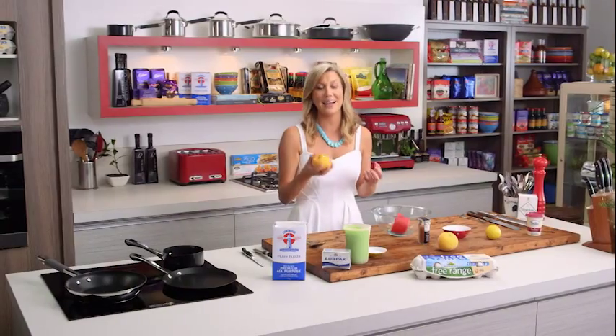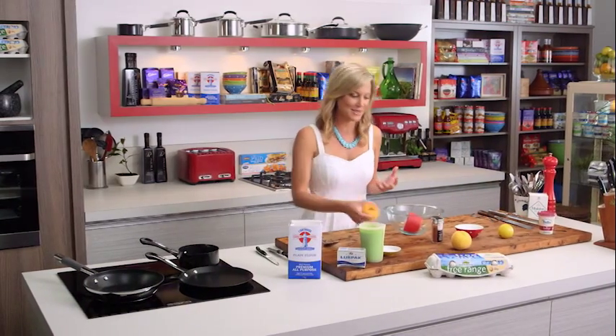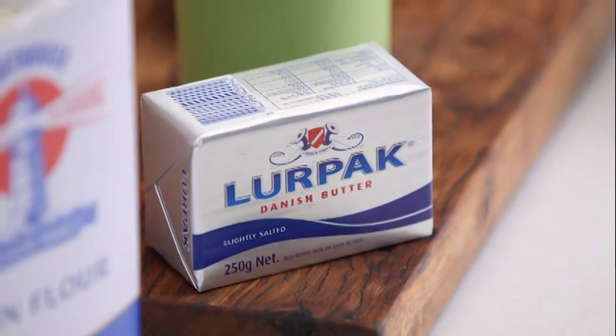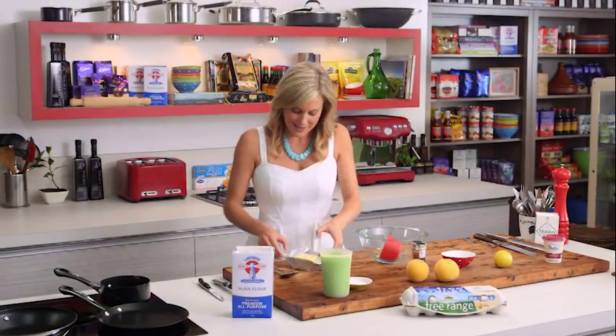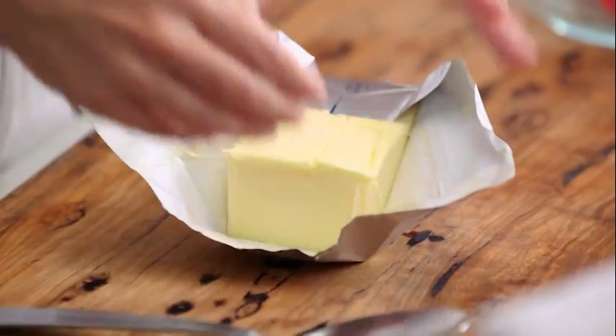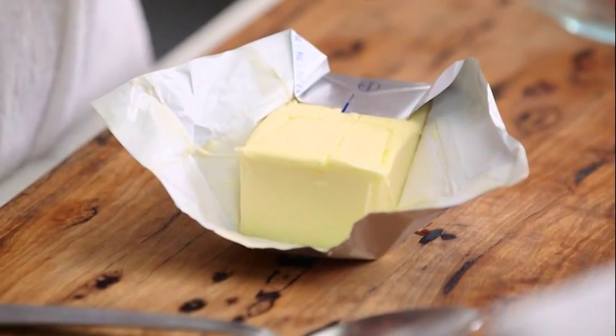In the summer months there's nothing better than fresh peaches. I absolutely love them, so today I'm going to pay homage to them and serve them with some simple crepes. To start, I need to melt some butter. With crepes there's flour, eggs, some milk, but I'm going to be adding some butter because that burnt butter flavor gives the crepes a real richness.